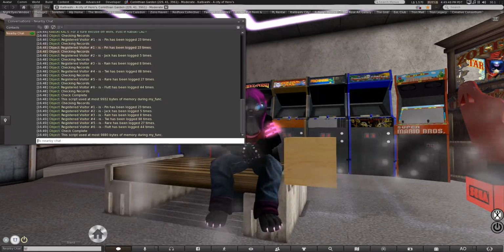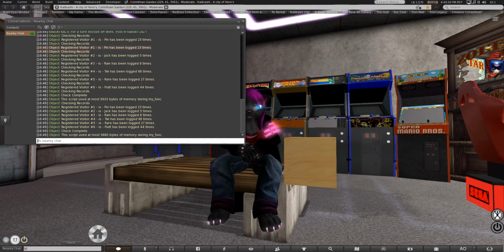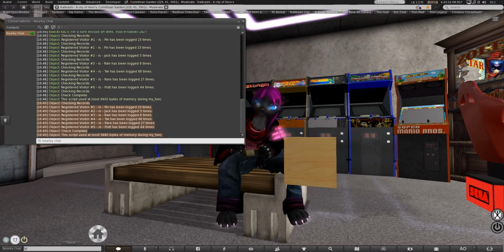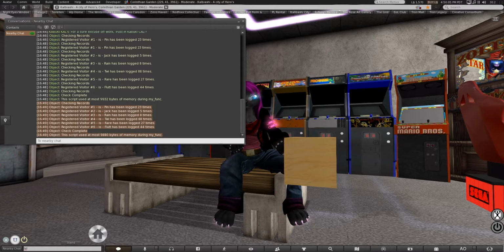So you get a list that comes out more in the way you would want as a user. Checking visitor records, visitor number 1, 2, and so on and so forth. So that patches up a problem with the original version. Actually two of them, now that I have enough fake data to actually process the entire thing.